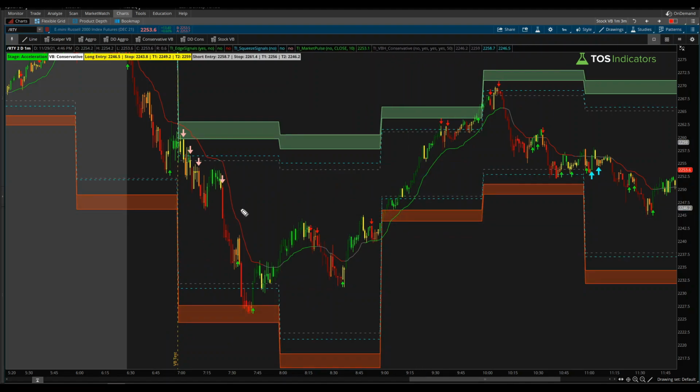The second entry came, very similar to the S&P, when we had a short opportunity. We had price action breach the upper edge. That was step one. We then had two bearish edge signal arrows along with an opportunity to enter at the sign entry line. That was step two. This was our short entry. Our stop was outside of the clouds, which was taken out when price action continued to keep rallying.